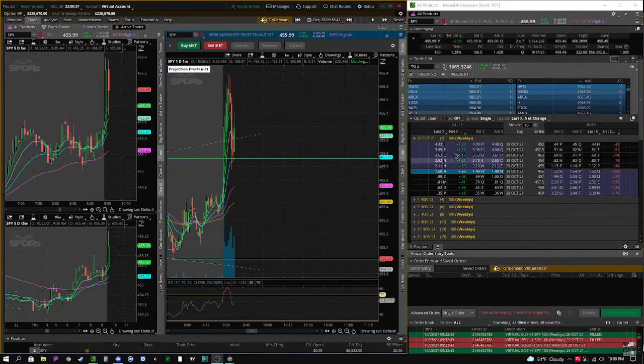Alright, so this is the Thinkorswim platform. We have a ton of tabs. I'm going to do another video on how to use this platform, but for those of you who already know or just want a demonstration of how this is going to work and how simple it can be and how fast you can make money, this should be for you.